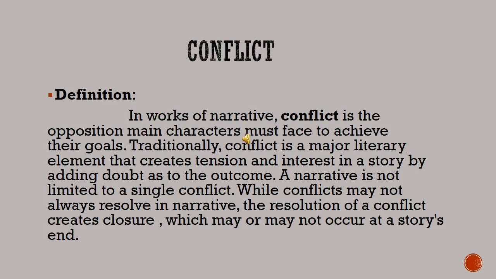Conflict. Definition. In works of narrative, conflict is the opposition main characters must face to achieve their goals. Traditionally, conflict is a major literary element that creates tension and interest in a story by adding doubt as to the outcome. A narrative is not limited to a single conflict. While conflicts may not always resolve in narrative, the resolution of a conflict creates closure, which may or may not occur at a story's end.